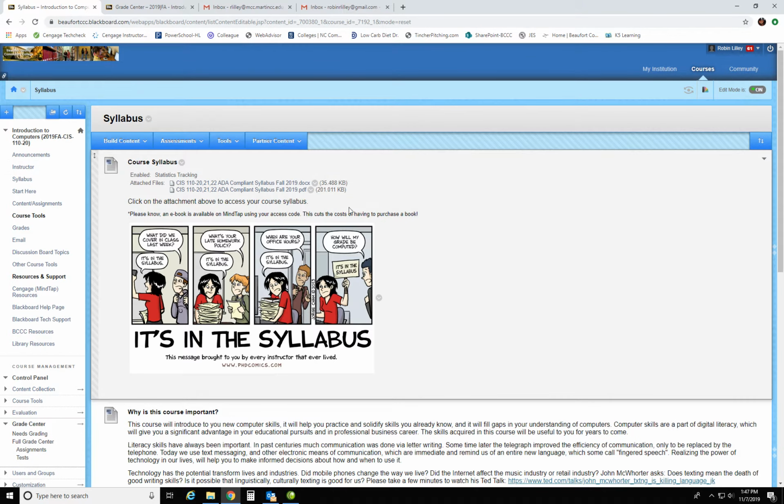Syllabus, just little things they recommended when you send items or post documents on Blackboard. Do it as a Word document or PowerPoint, but also do it as a PDF. They want to make sure that students who don't have Word or PowerPoint can pull that up as a PDF. So that's why you'll see most of my documents will have a Word document or PowerPoint as well as a PDF.